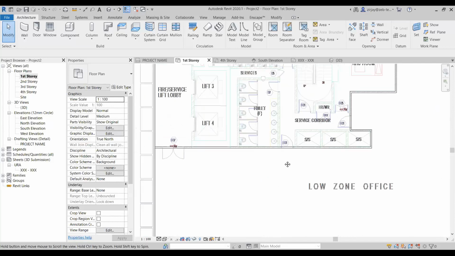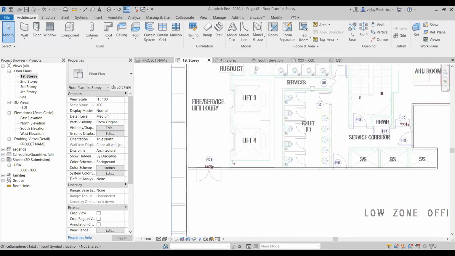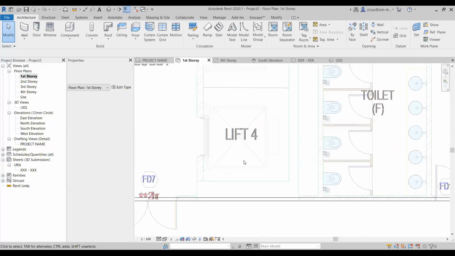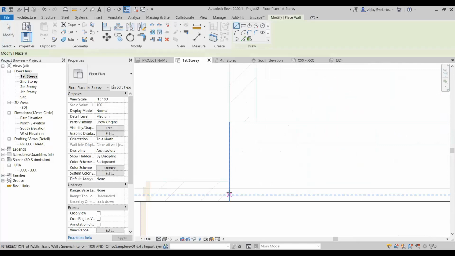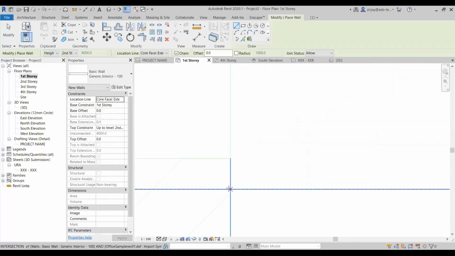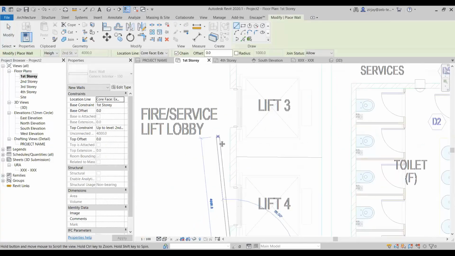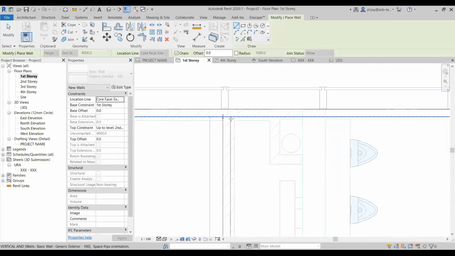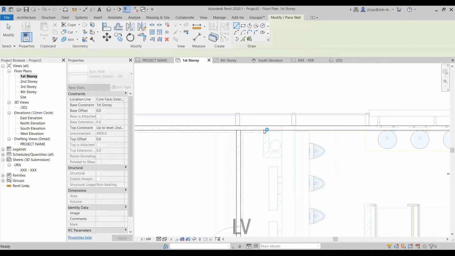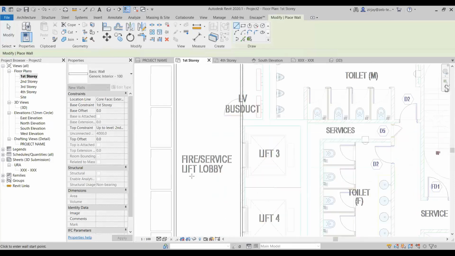You have to discern whether, for example, between lift shafts and the lift lobby, which side am I going to align to? Maybe in this case, I want to align the wall to the exterior of the lift shaft in order to keep the area of the lift lobby more accurate, because I know it's probably going to be aircon space.